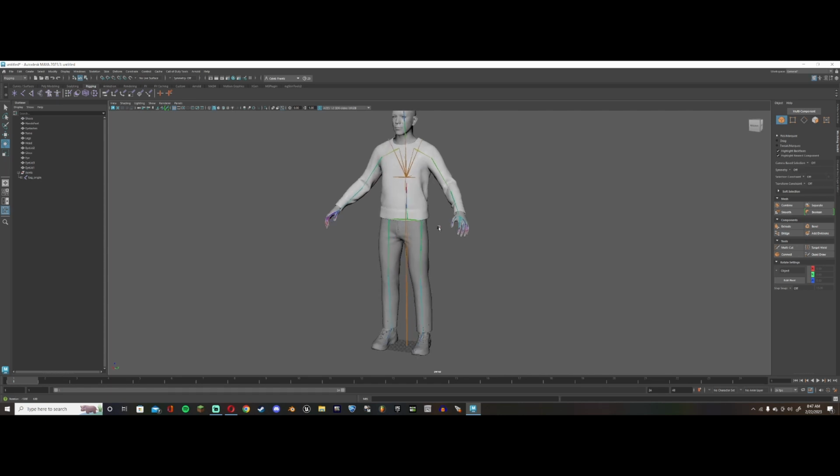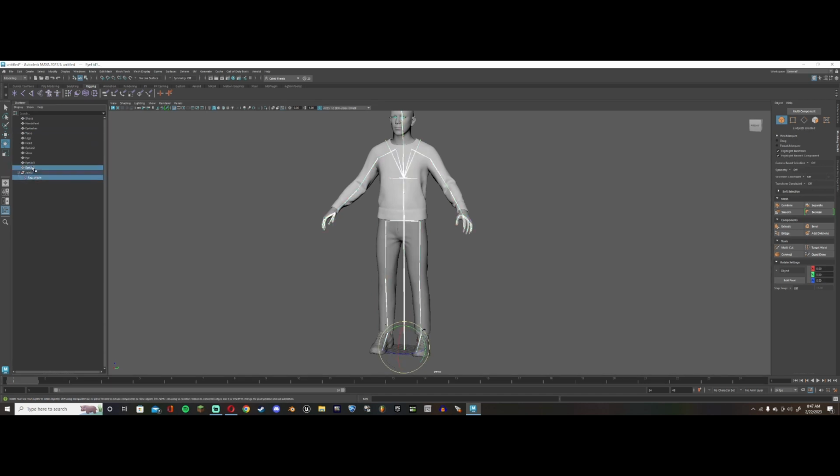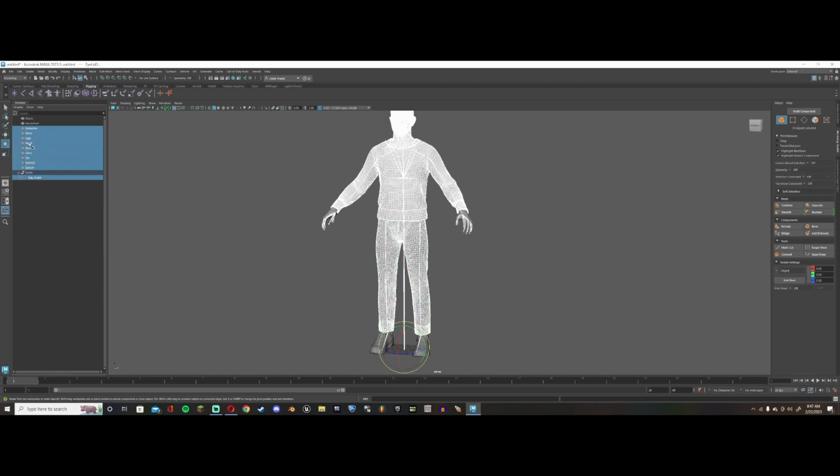All right, so now that you got your hands good and going, go back here. You are going to have to select this, all of this, the shoes.